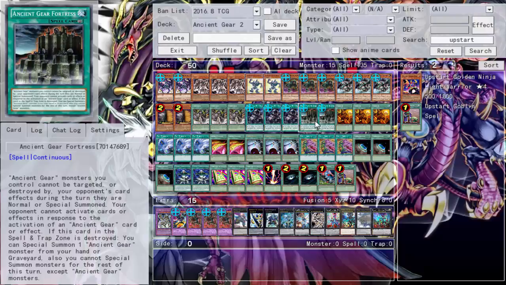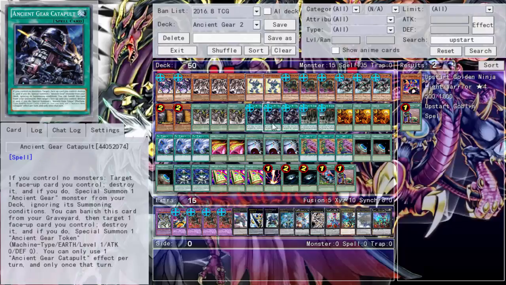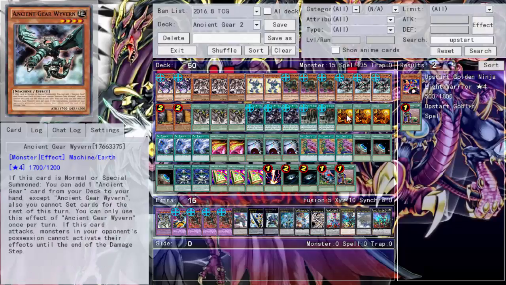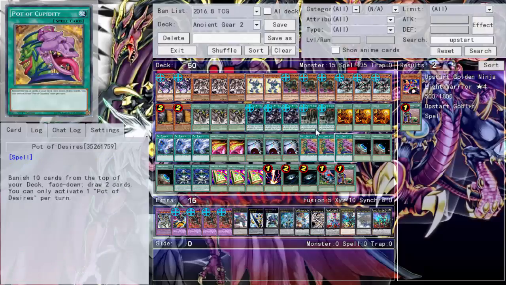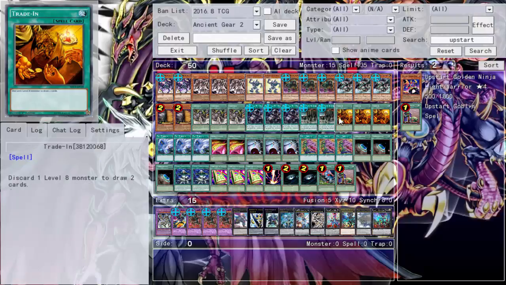But this card: when your Spell/Trap card is destroyed, you can Special Summon an Ancient Gear monster from your hand or Graveyard. Also, you cannot Special Summon monsters for the rest of the turn except for Ancient Gear monsters. But the fact that it's not from the deck makes it kind of, oh, okay, I get to summon from my hand. That's not plusing. From the Graveyard, if I have Ancient Gear monsters in the Graveyard, and it doesn't even ignore summoning conditions, so it's not even like you can summon Ancient Gear Golem. So I'd say, out of all of this, this is the weaker one.